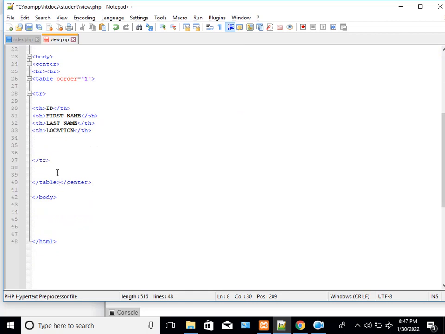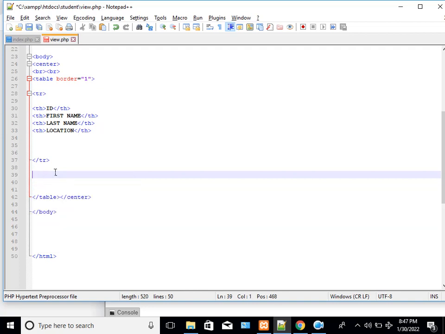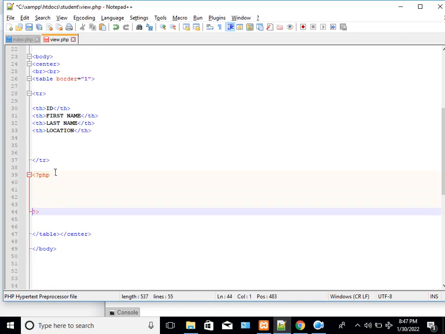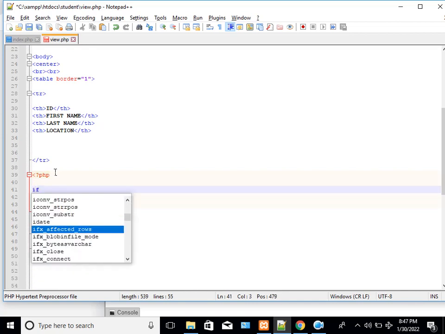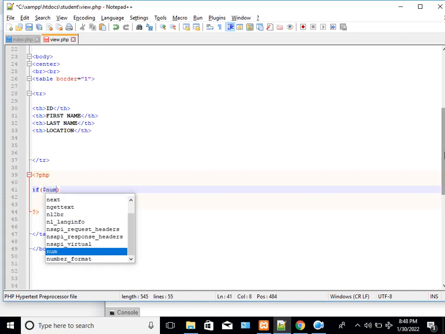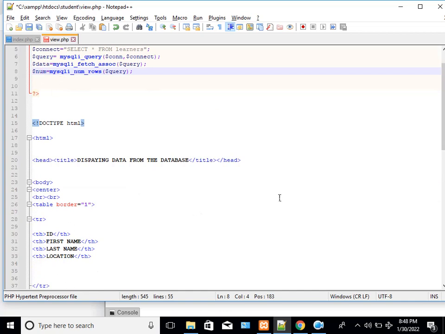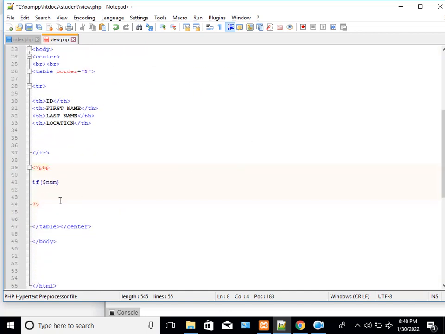Now we're going to write our code to display under the column headings. We're going to write here inside the table another PHP script. Start if $sign now. What we're saying here is that if the data is in the database, please display.